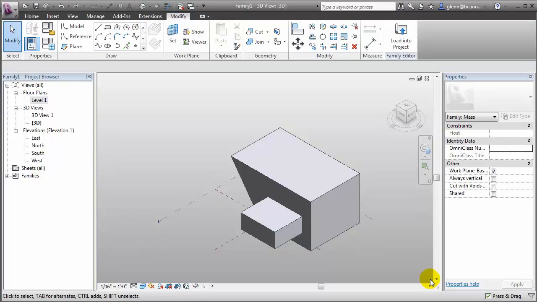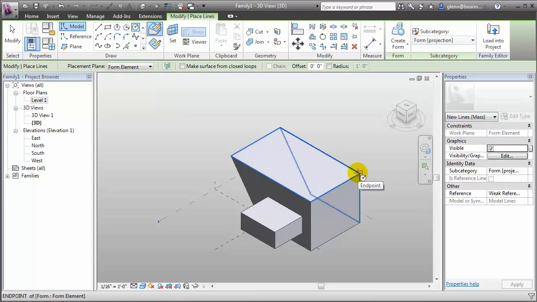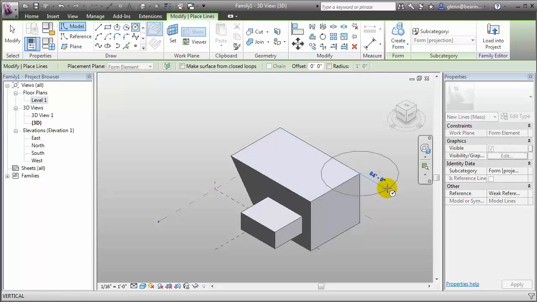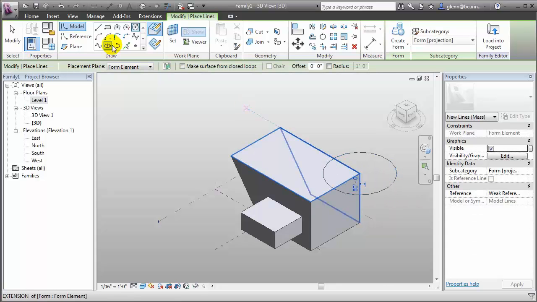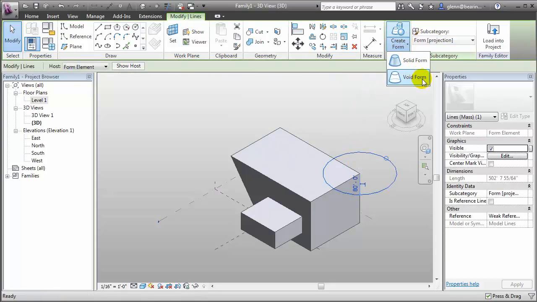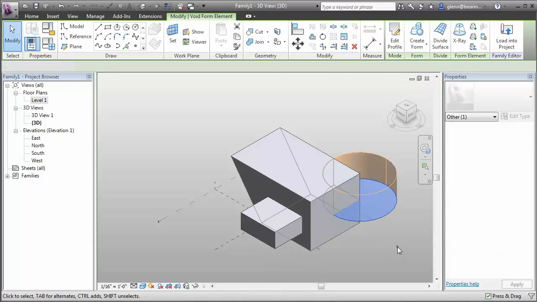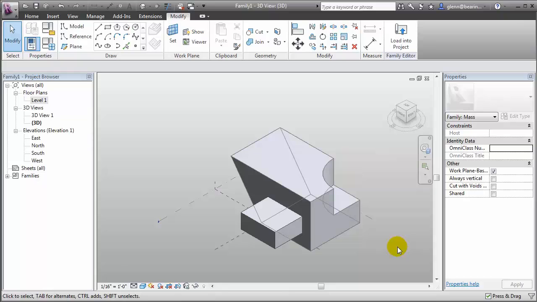If you'd like to carve away part of the mass, you can use a void form. Let's choose the Circle Drawing tool. Again, we'll choose to draw on the face, and this time we'll draw on the upper surface. We'll get right on the corner, then pull on out to create a circular profile. Then we'll choose that profile and choose Void Form using the Create Form tool. This time we're given a choice to create either an extruded form or a rotated form. We'll choose the extruded form. Then Complete, to carve away that corner of the conceptual mass.